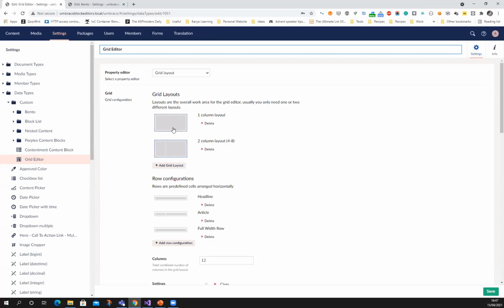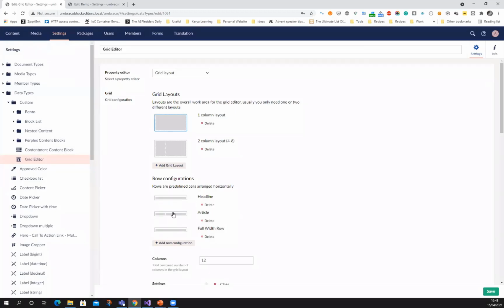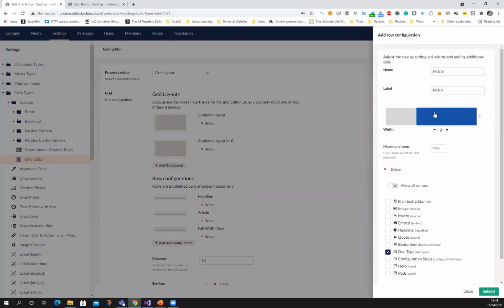So I can define my layout here. In grid layouts, the layouts are bootstrap based, so it is 12 column based. So my layout is 12 columns. And then in my layout, I can specify row configurations. I've got some row configurations here. They can be added into your layouts. And rows can be divided into cells, again, 12 column based. So in each row, I can specify what is called a grid editor.